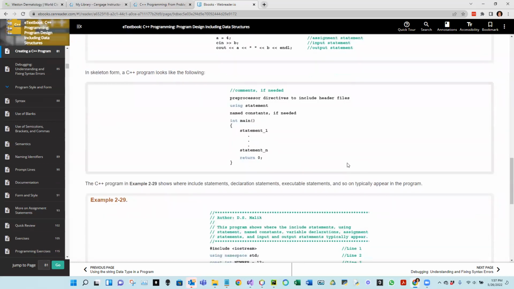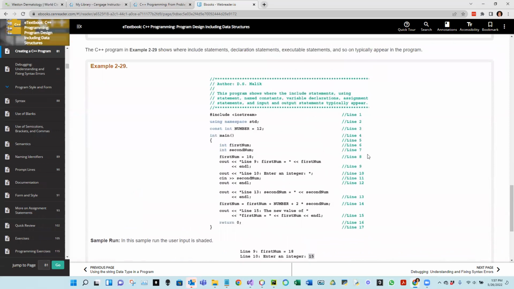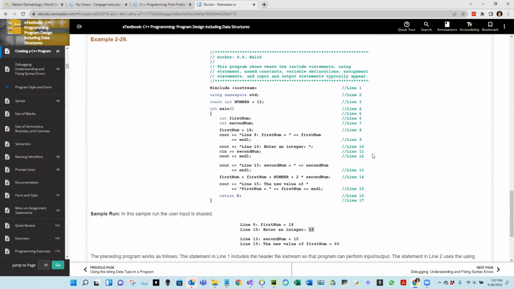Okay. All right. Here's another good example, 229, that shows us another good example of a C++ program, right? We include the IOStream preprocessor directive. Why? Because we've got cout and cin statements in our program. So we have to include that header file and that library. We say using namespace standard. Why? Because the IOStream library has a namespace called standard that we need to call out in order to find any of those methods.